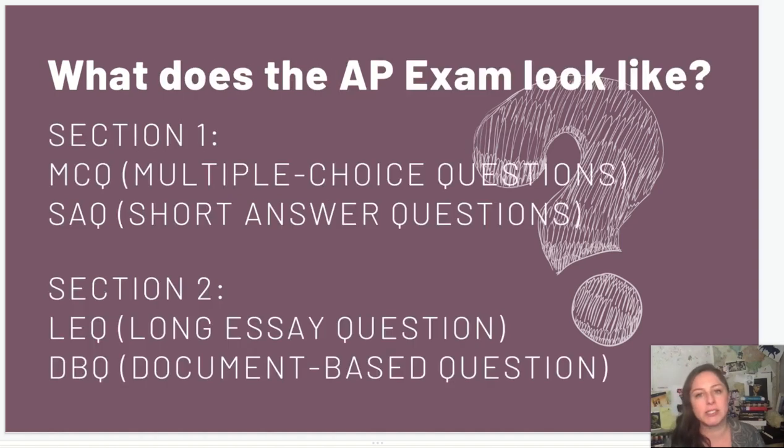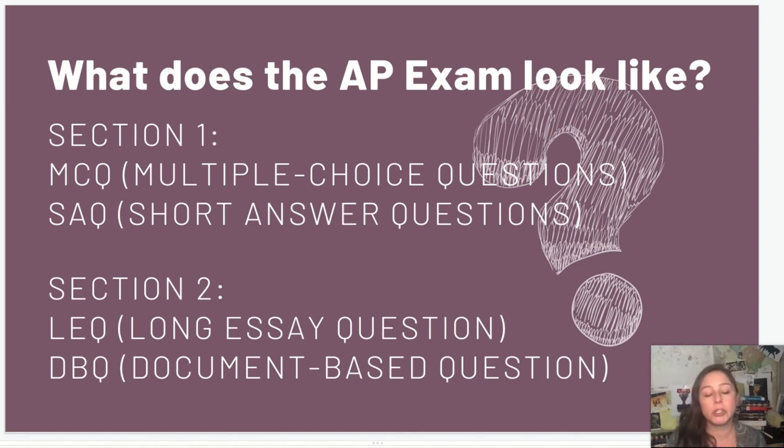So obviously it's an AP class. That means it's working towards a big AP exam at the end of the year. Now, I will say, I don't think the AP exam is the most important part of an AP class. It's sort of like extra credit at the end. But just so that you know what you're preparing for, the test has two sections. You take it all at once, but you have a little break in the middle. And you'll notice that the vast majority of this is writing.